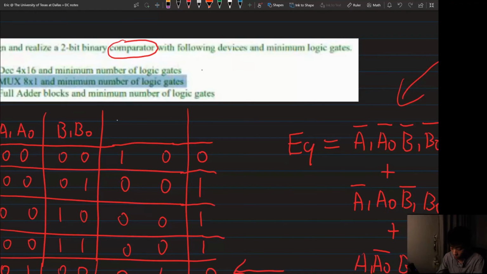So we have to rename this as S1, S0, and 0 will be your carry out.